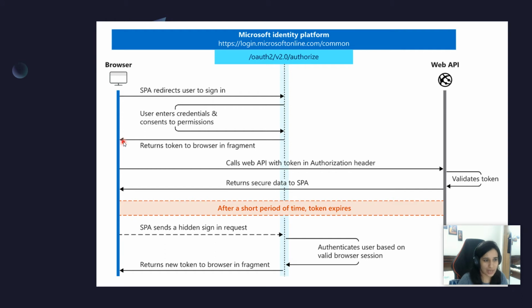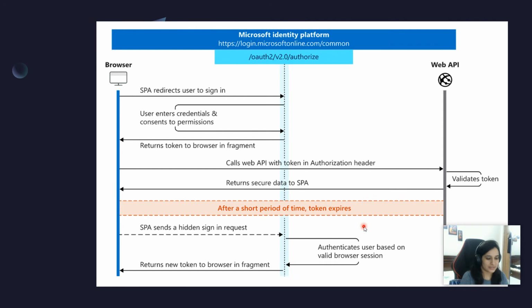Now at this step you have the access token, and the next part is to refresh your component and fetch data. You want to make a call to your web API, and here you can call your web API by passing the token, the access token, in the authorization header. Here you can write code to validate the token, and once your token is validated and the web API call is made by a valid user, you can return the secure data to your single page application. This is the overall flow.